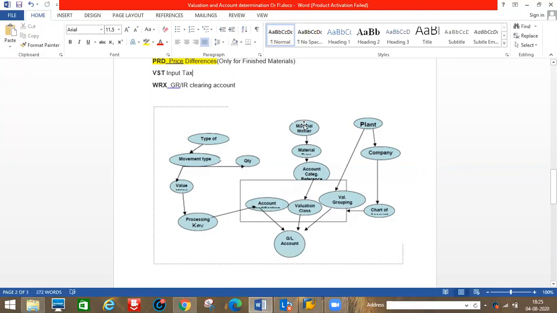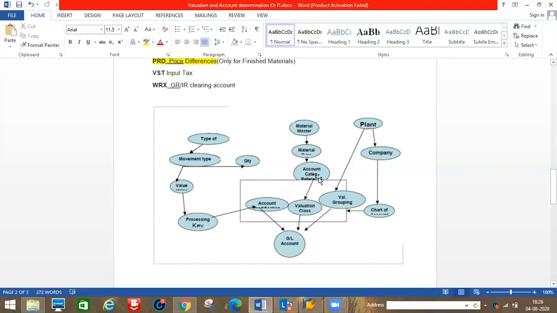So the material master, the GL accounts start from the material type, which starts in the material master. That is the reason they enter it. If you don't say material master, also no problem. You say material type is assigned to valuation class, and valuation class is assigned to GL accounts. Or material type is assigned to account category reference, account category reference is assigned to valuation class, assigned to GL accounts. Again, plant is assigned to company code, company code assigned to chart of accounts, assigned to valuation grouping code, assigned to GL account.